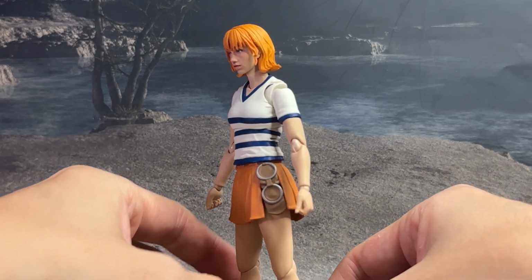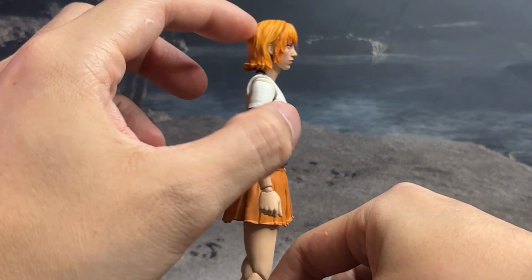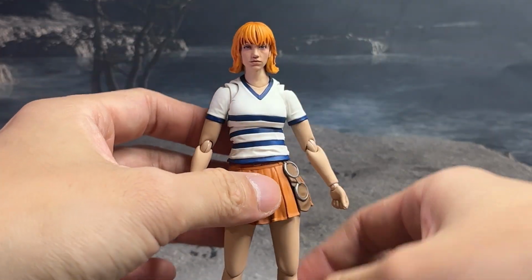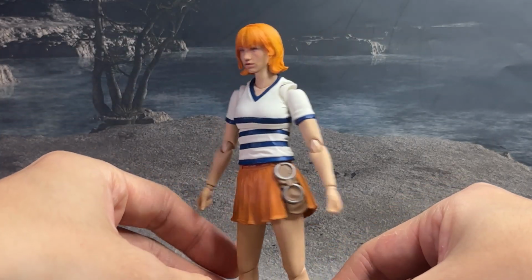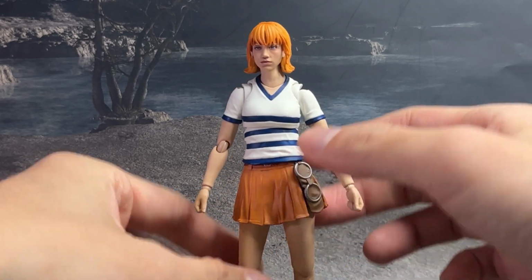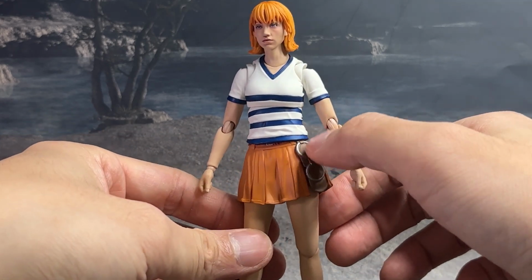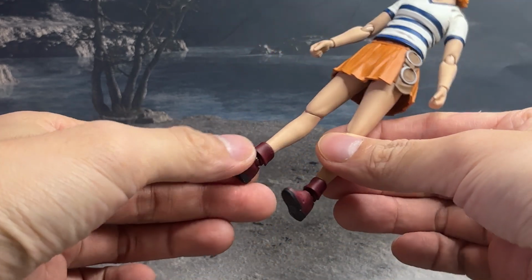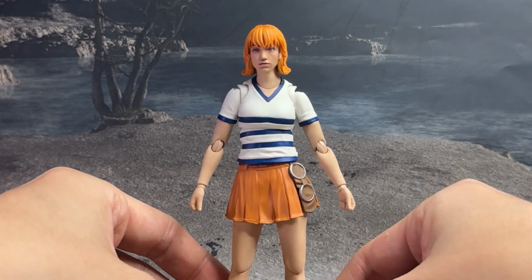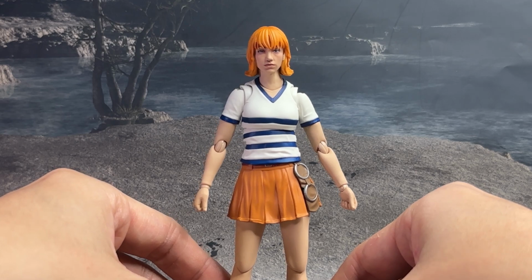One thing I'll have to say is the hair sculpt isn't going to be the best, especially with the hairstyle. I think it's got a good sculpt, but I just feel that the colors are a bit too bright for the ginger orange. It could be toned down slightly, but the rest of it I do like it. I think the way they shaped the t-shirt and of course the skirt, we have the rings to represent the oranges, and then of course we have the burgundy boots. So first impressions, I do like it. Of course it's not going to be perfect, but it's definitely a nice one to add into the collection.